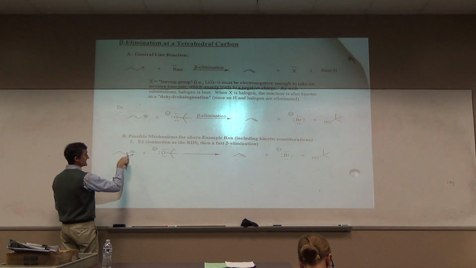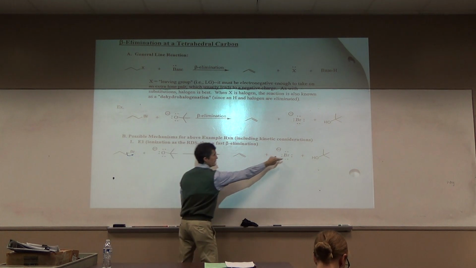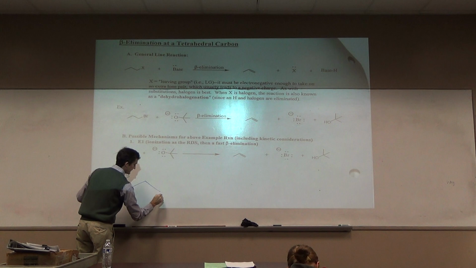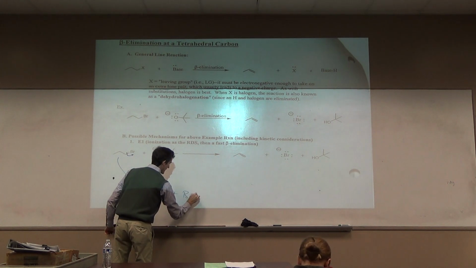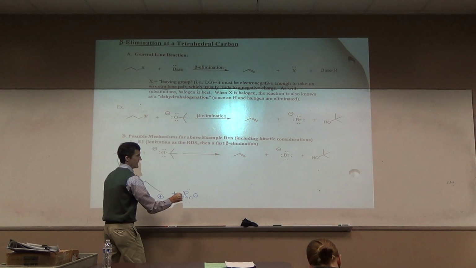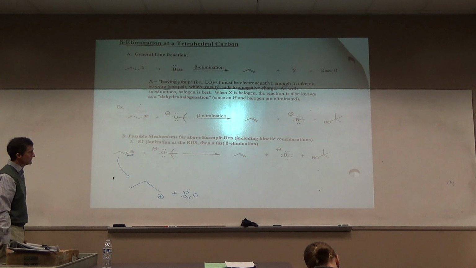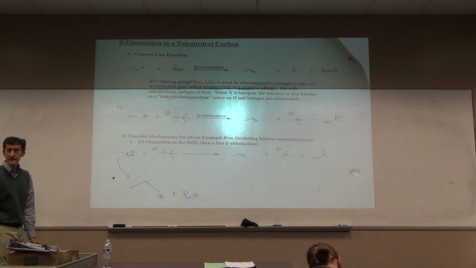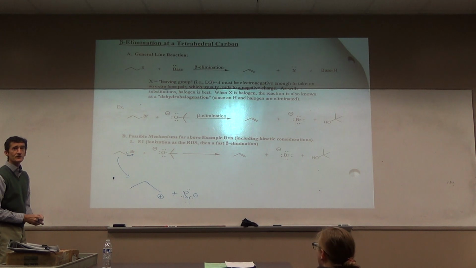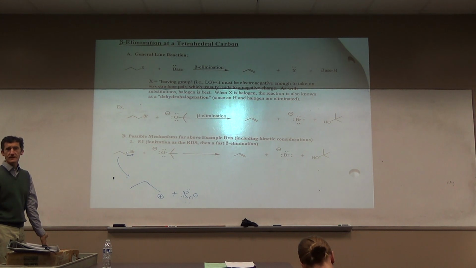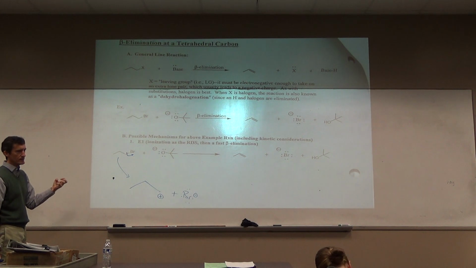Okay, this leaves. It's got to leave, right? We generate Br minus. How can we generate it? That can leave. What does that give? It gives that plus what? What's that? There's one product we made. How are you liking this mechanism so far? Trash. Okay, why? It gives you a primary carbocation. We made a primary carbocation. Not good, right? But still, this is E1. In E1, you make a carbocation, just like SN1.